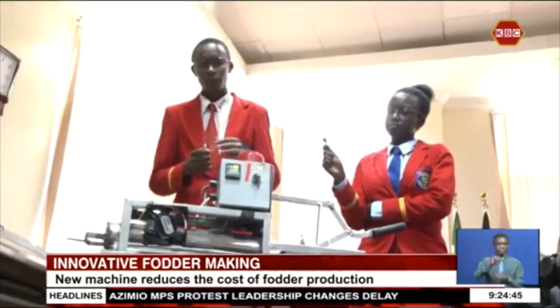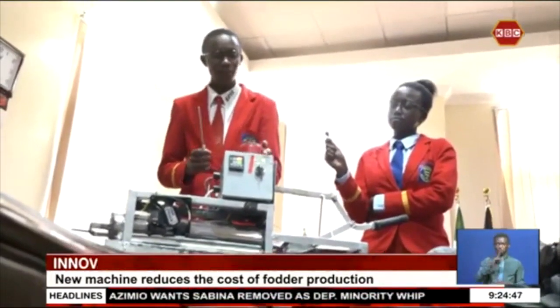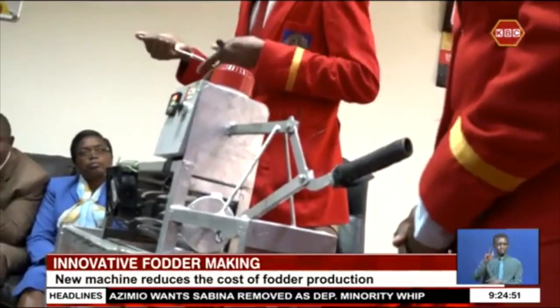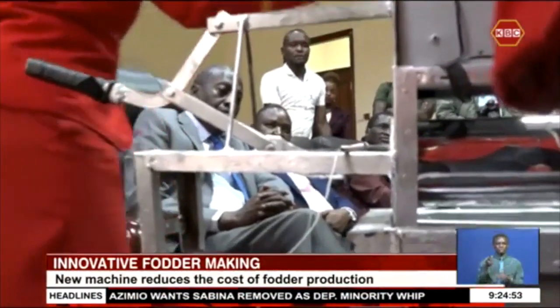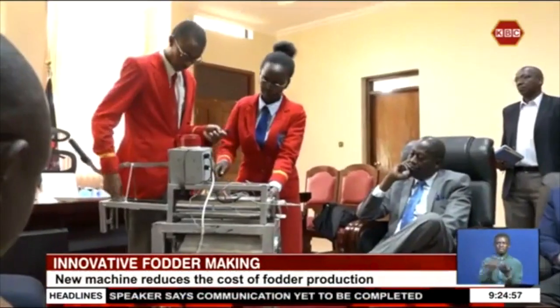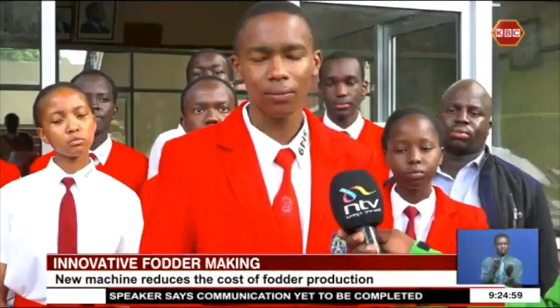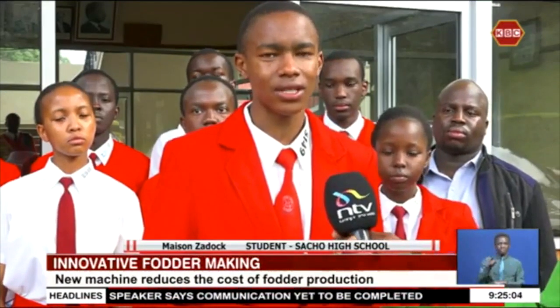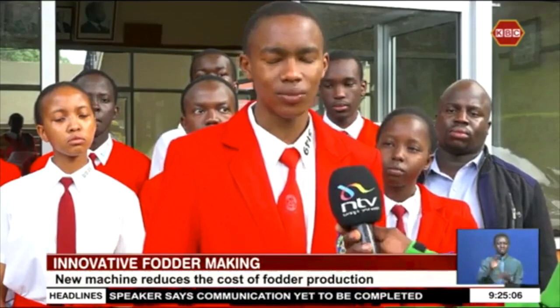The students note that the machine has been fitted with stainless steel metallic rails that prevent rust from damaging its contents. It has also been fitted with silage baling equipment that makes packaging easier for preservation and transportation, as stainless steel does not rust and has a higher heat retention capacity, which is required for silage making.